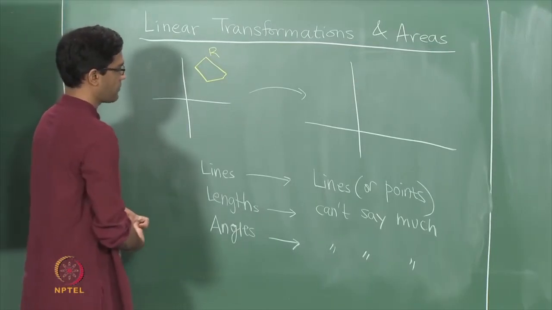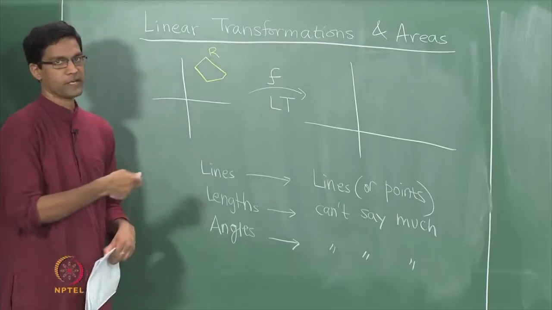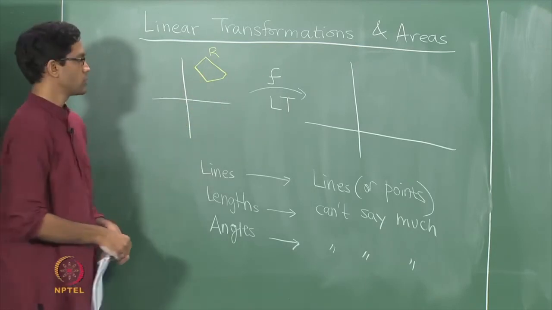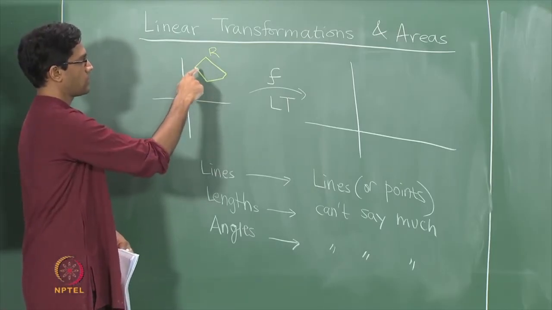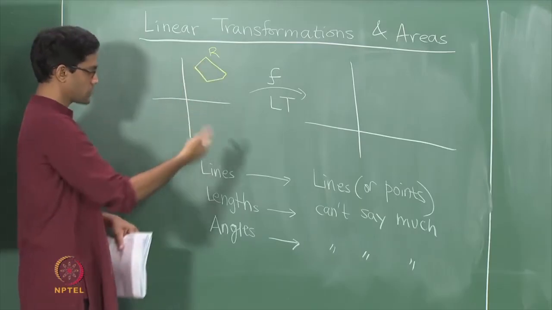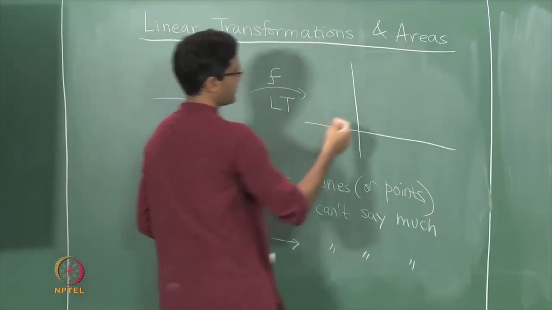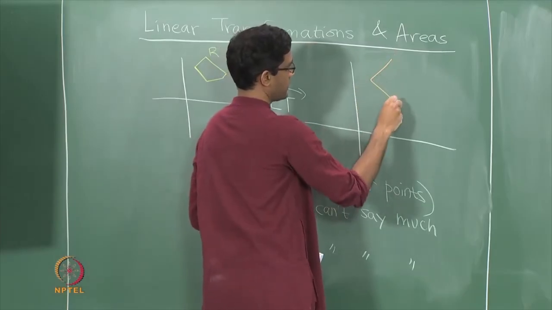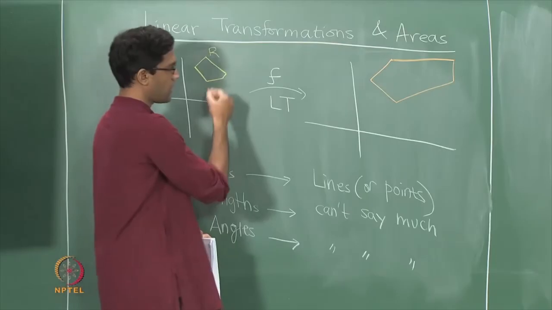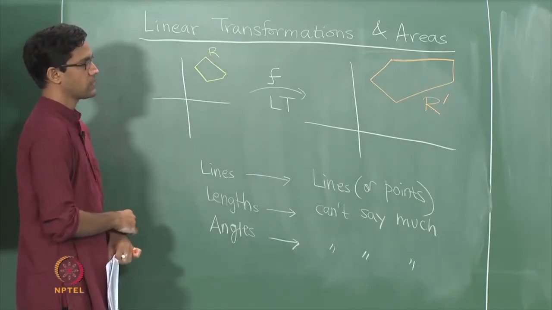And what I want to do is to study the effect of applying this function f. So let f be a linear transformation. We could in fact also allow affine transformations, but let's just stick to linear for now. I want to look at what f does to this region R. As we said before, it's enough to figure out what happens to each of the vertices. So f would map these vertices to some points, 1, 2, 3, 4, 5. Maybe I again have 5 distinct vertices, but it deforms the region in some other fashion, so it may not have the same form as the original region. So this is my region R, and maybe that's my region R dash, which is just the image of R under this map.